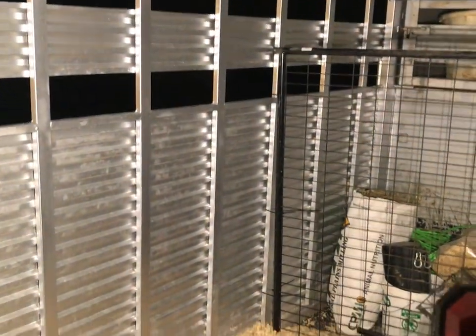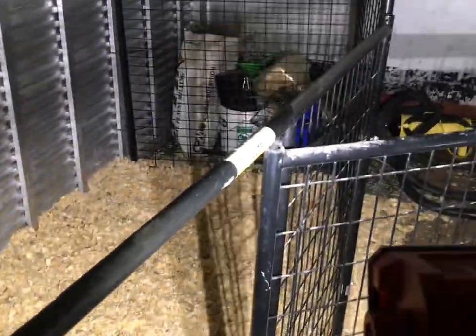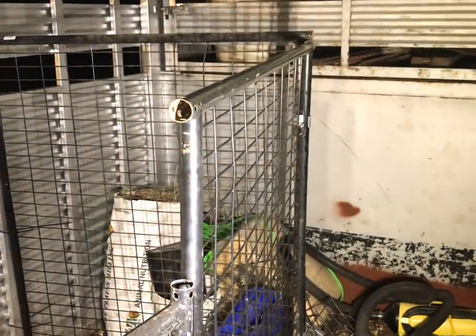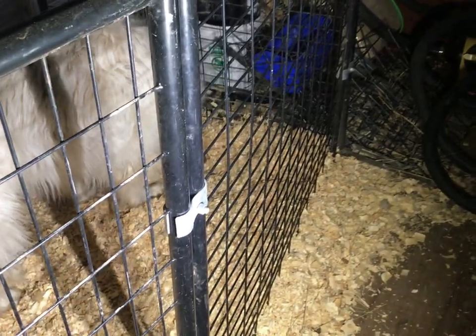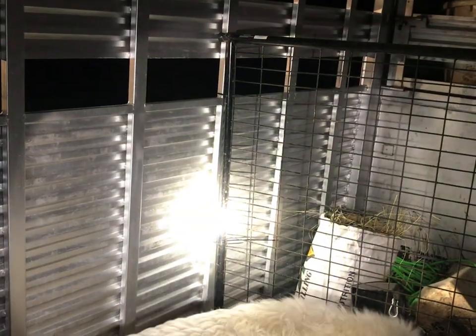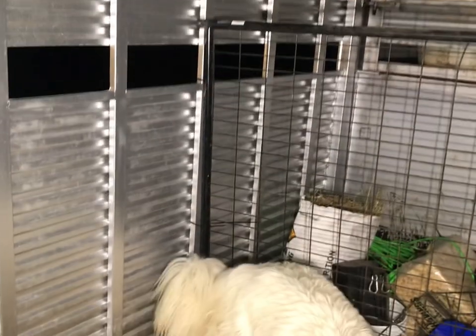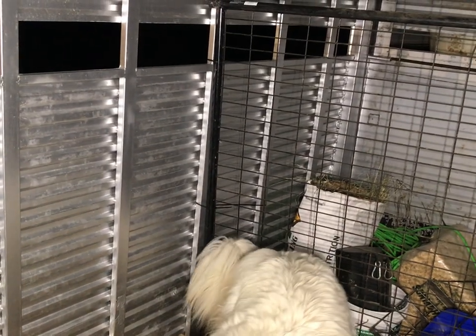Since I'm just attached to the wall, I can make it any width I wanted. So I used a gate panel at 5 foot, and then I stood one up for another 4 foot, essentially. Again, just kennel clamps on both ends. Now, I did nothing fancy down here. As you can see, right there, it's just zip tied. I knew these animals would not be rowdy enough to be beating on this.